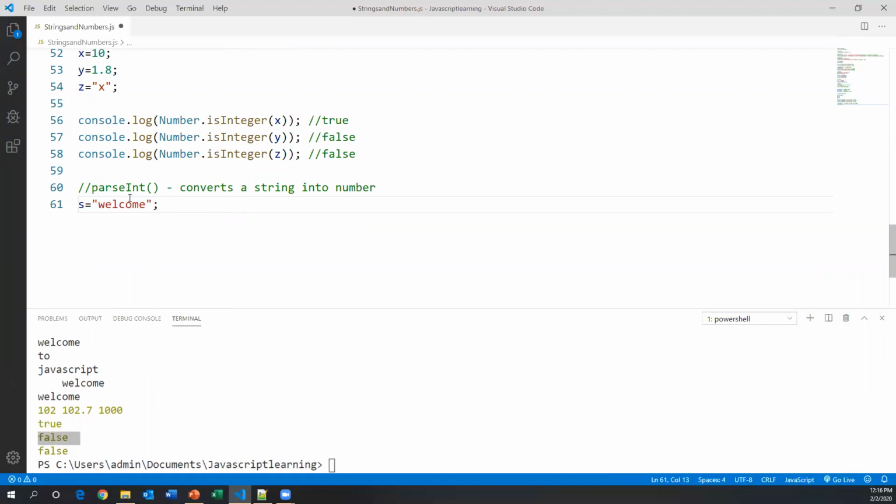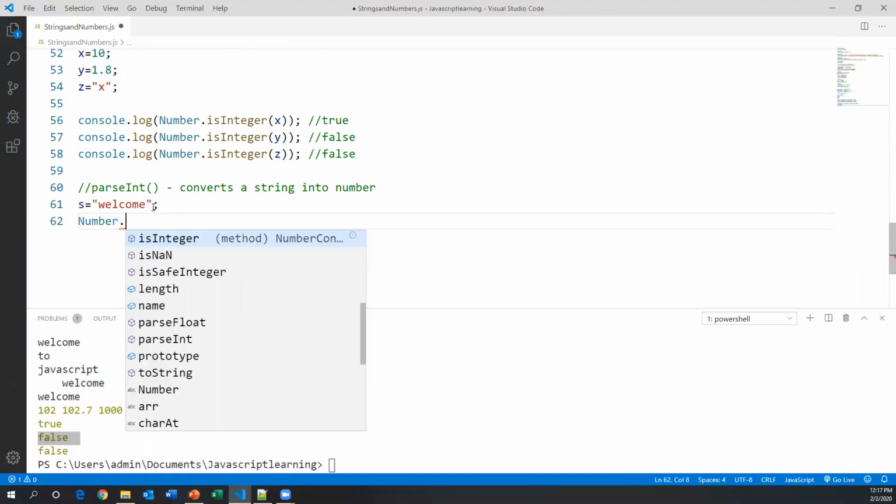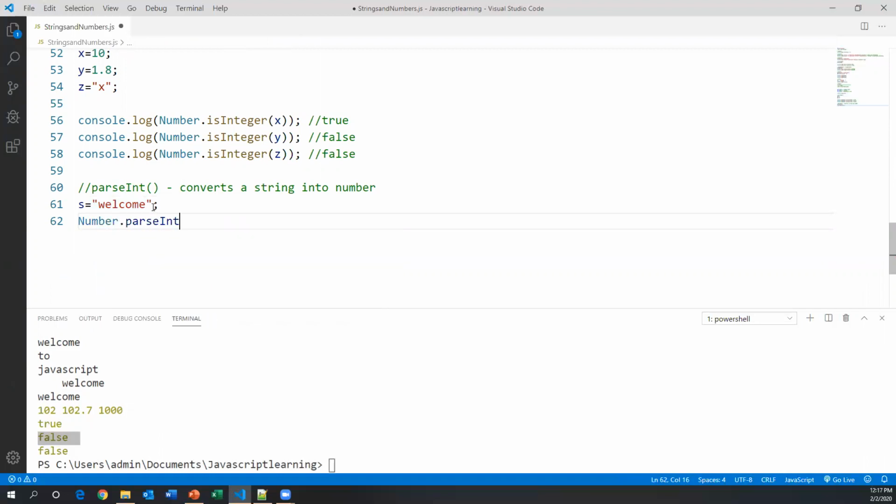We can't, because even though this string inside these quotations has alphabets, it is not possible to convert them into a number. So for example, when I say here Number.parseInt of s, s contains characters, right? We cannot convert that into numbers. So this statement will throw an error, right? Type error. Sometimes if you have some numbers like this, even though these are numbers inside, this is basically a string because we have included it in the double quotations, right?